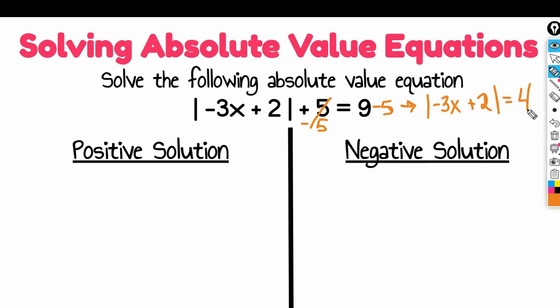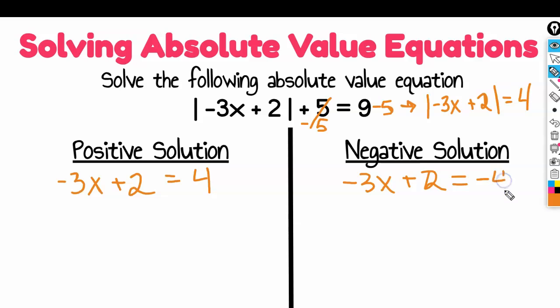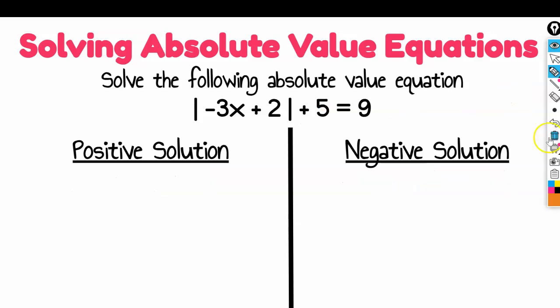Now that the absolute value lines are alone, I don't have anything outside of them. I can split it up now. So then I'll have negative 3x plus 2 equals positive 4, and then negative 3x plus 2 equals negative 4. And we find that it is very similar to a previous problem that we did. But basically now we can solve. So please always remember to get the stuff outside of the absolute value sign away. Get it alone.